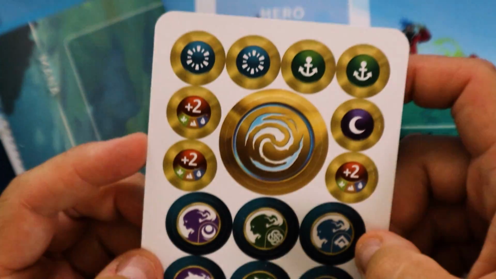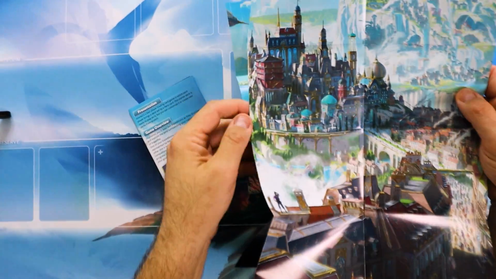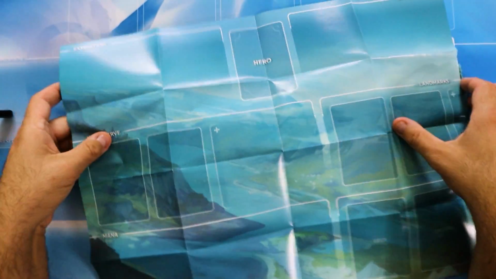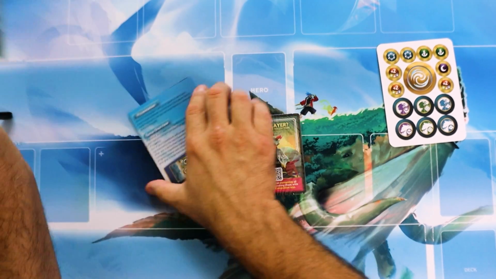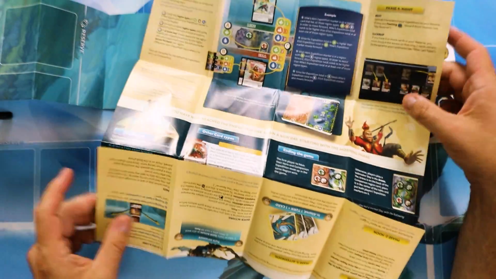So here are the tokens that come with the game. Look nice. Here's our little player mat that comes with it. I wonder if it's the same picture as, oh, this is cool though. Oh, let me zoom back out here. That's a really neat, pretty picture. Player mat's on the other side. Also, perfectly usable. We have our rulebook here, which it's like a big fold-out pamphlet. I don't always like that. I prefer a book, but whatever, that's fine.